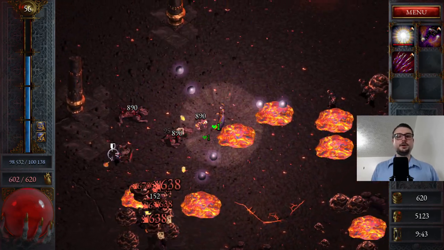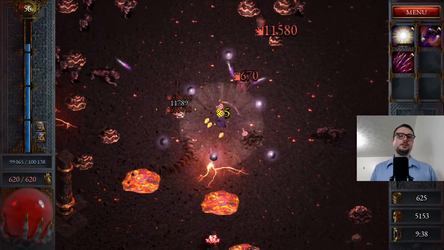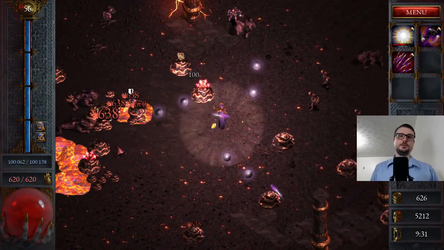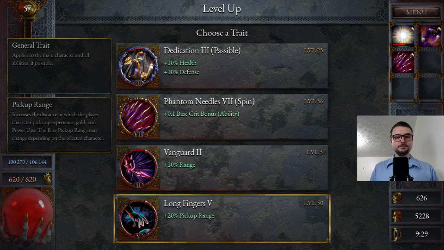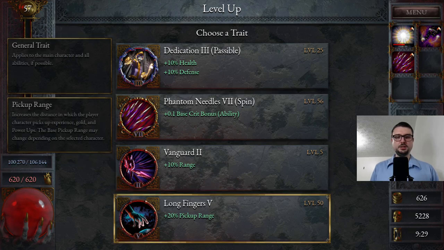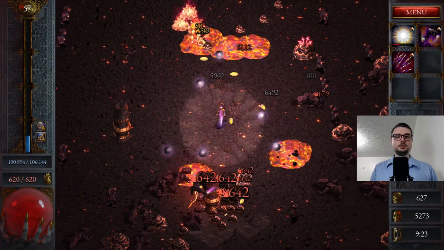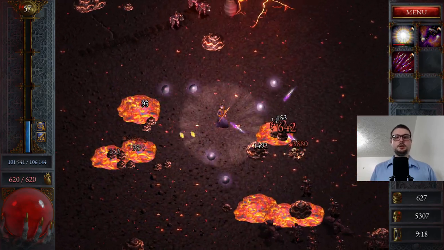I really don't like these Final Fantasy blobs. I know, what are they called? There's one that's called a flan, and there's one that's called a bomb. I'm trying to remember which one these remind me of. At this point, pickup range, probably. Just never rely on magnets. I mean, I don't see any magnets anyway, so that seems like a good call.